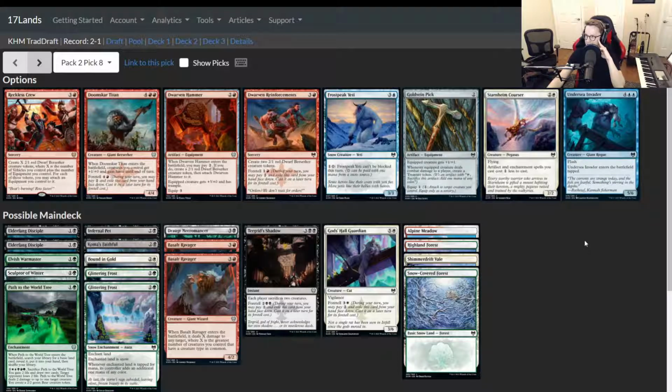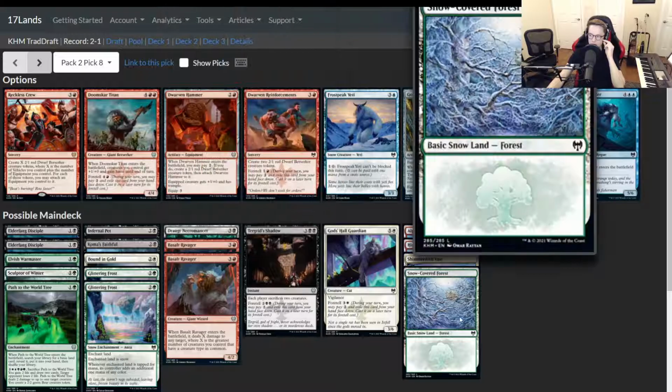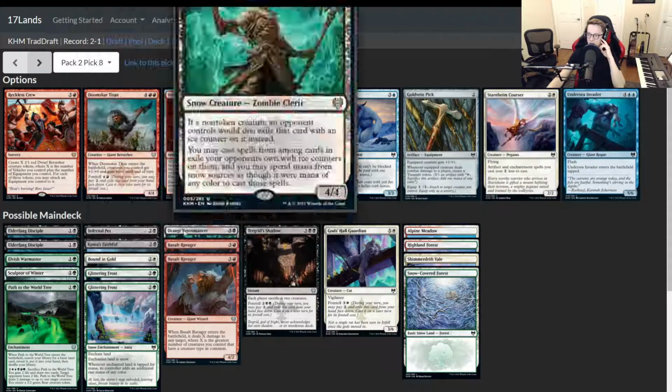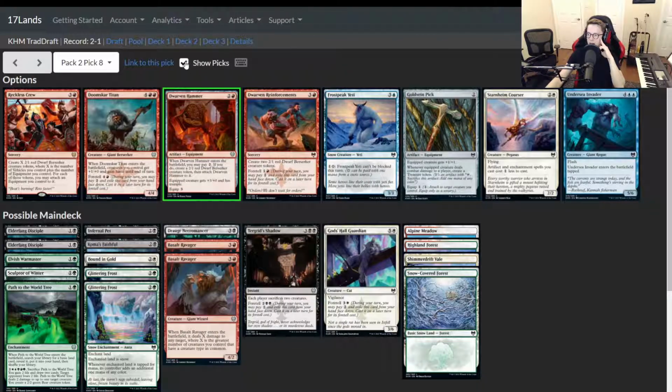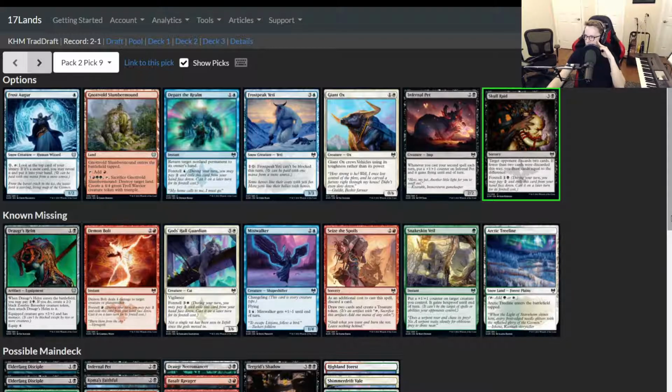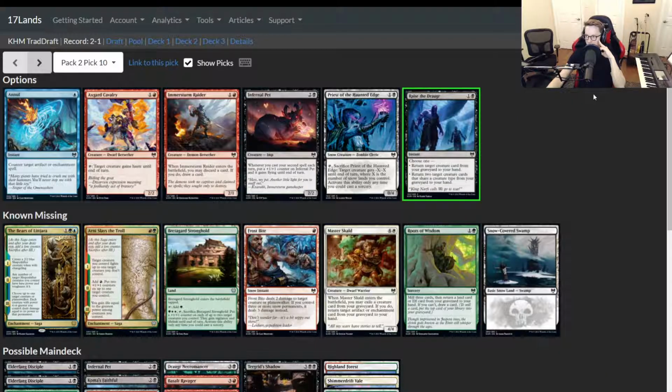Pick 8. Yeah, I like taking a Dwarven Hammer here. We've got 2 Basalt Ravagers. We've got the mana base to make it happen. This card's super powerful. We've got Disciples to stick it on. Like it, and that's what we took. Rounding out pack 2, we grab a late Skull Raid. That's fine. We might play it, might not.